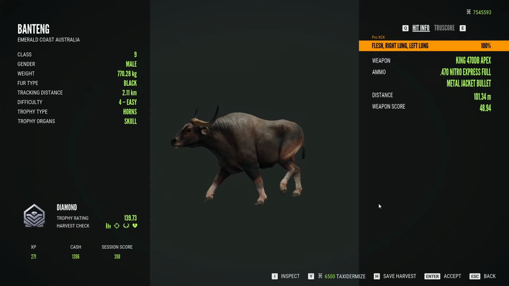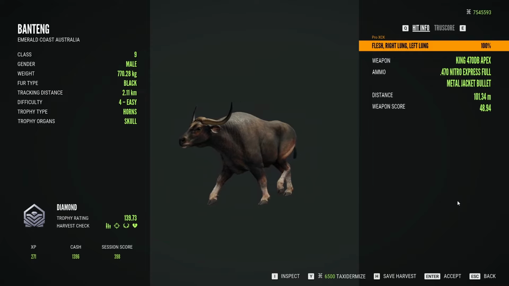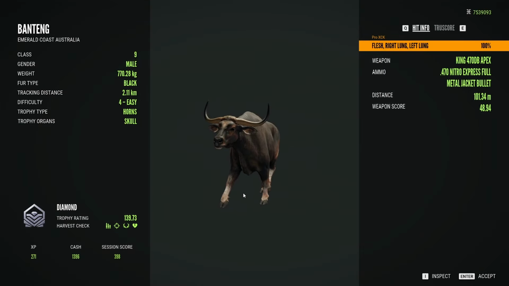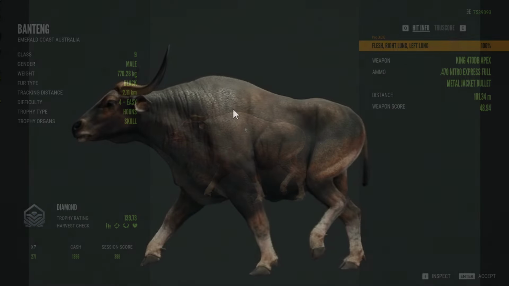139.73 diamond. As expected, this guy is in fact a diamond, and I gotta say that the level 4 diamond bantings are kinda getting out of hand, to be honest. They are spawning way too much, and honestly I would love to see them becoming more rare in the future, because the banting is a very special species and I'm not a fan of their diamonds being so easy to get.